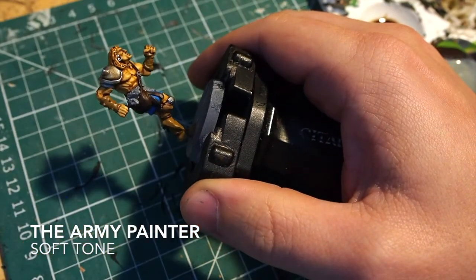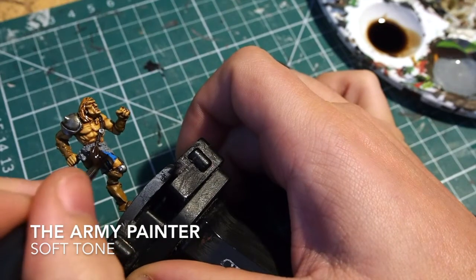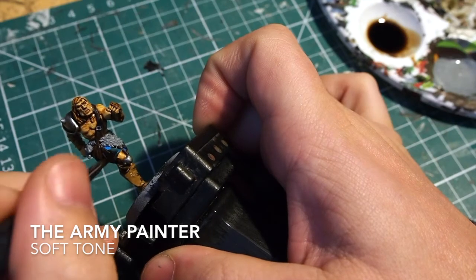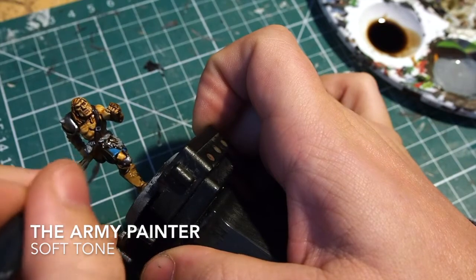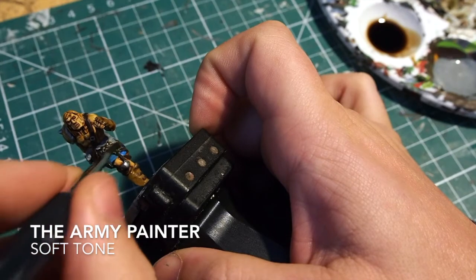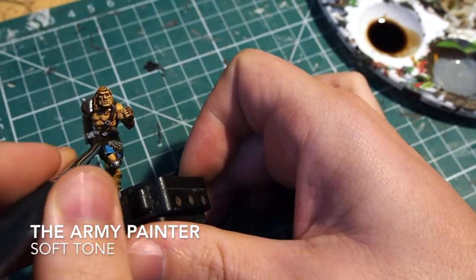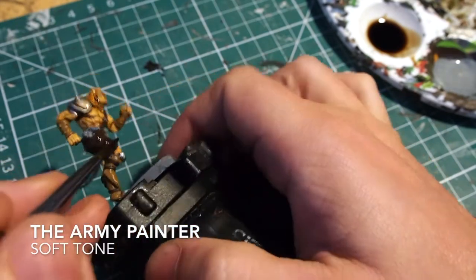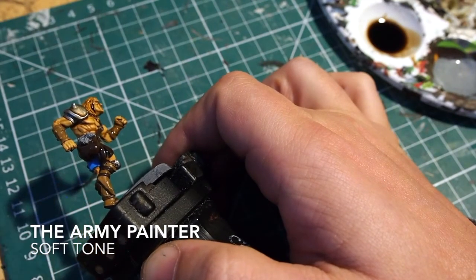And again, across the bag, the straps, the knee pad, the shoes. For this, I'm also going across the shorts, the blue, and that's pretty much just to tie it into the colour of the others. But again, I'm going to use another shade a little bit later to tie that in again, and I'll show you that when we get to it. But for now, all of those base colours, if you just want to take your time and go around, just apply this soft tone. Try not to get this onto the skin, and just try to tie all of those base coats and base colours together as much as possible. Again, don't forget about the gloves and the wrist guard as well.